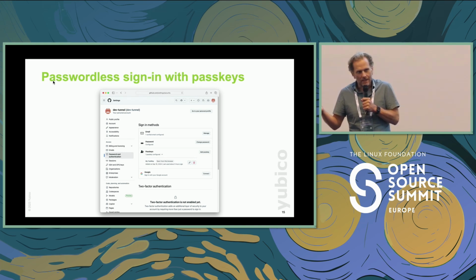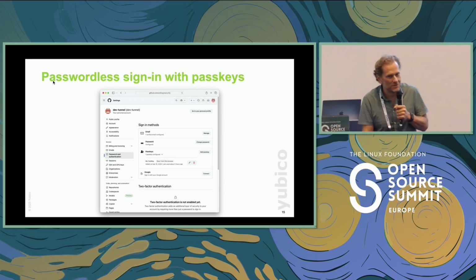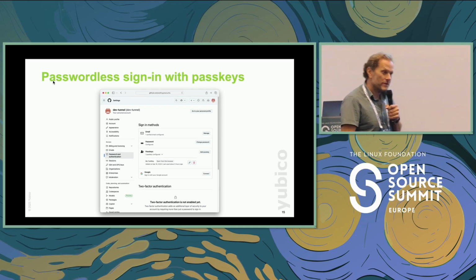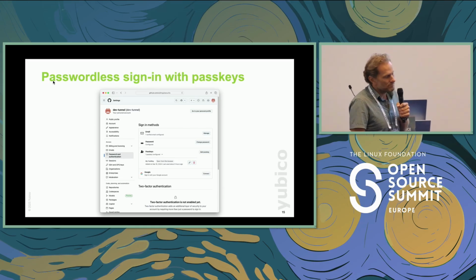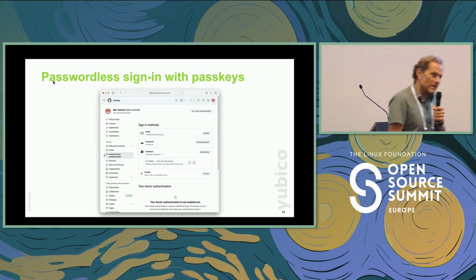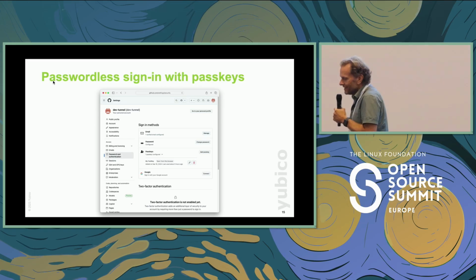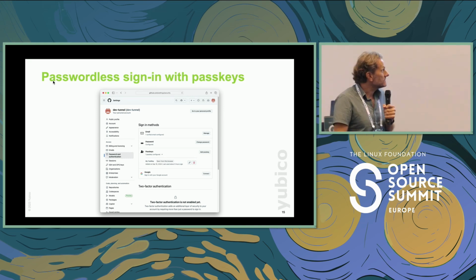But you need to register the public key in your GitHub account. And if your GitHub account is only protected with a password, then that doesn't make sense. So if you use commit signing, also use a passkey to sign into your account. Otherwise, someone will sign into your account with a leaked password and then add their own public keys. And then there's a lot of effort without any gain.